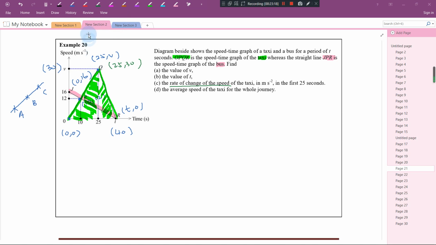Okay, so here you can do it separately. Some students, they like to find the area here first, then find the area here, then plus these two areas together. If you want to be faster, you actually don't have to do like this, because if you have a triangle like this, this is a base length, this is a perpendicular height, it will be 1 over 2 times the base length times the height.